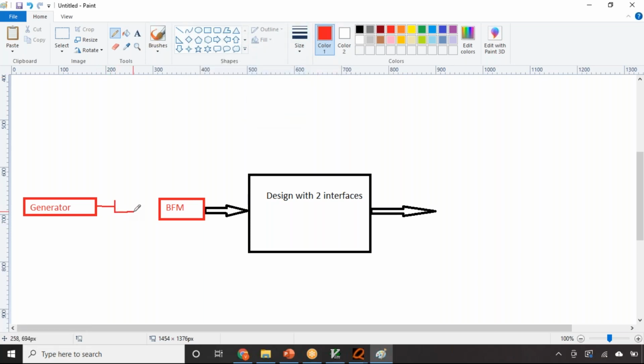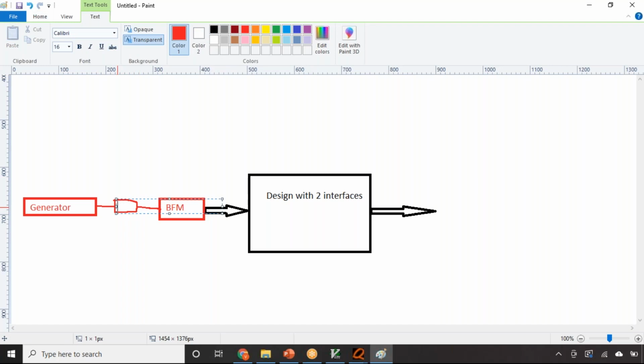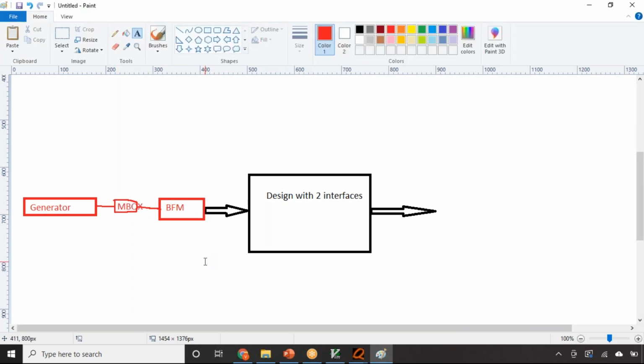We will discuss as we go forward. So mailbox is like a postal mailbox where generator puts something and BFM gets those elements. It's like a FIFO, first in first out kind of structure, where generator is putting the elements into it and BFM is getting those elements from the mailbox.